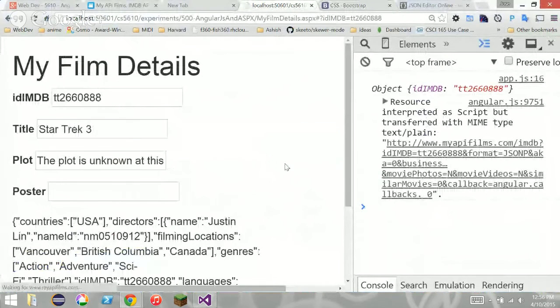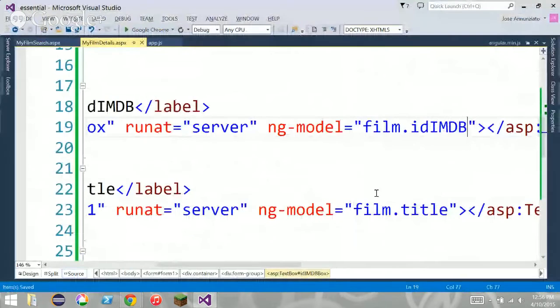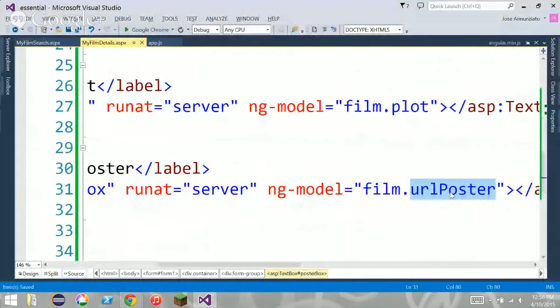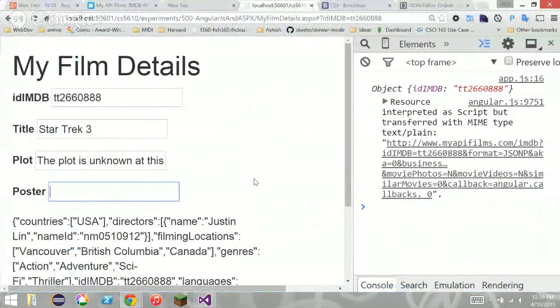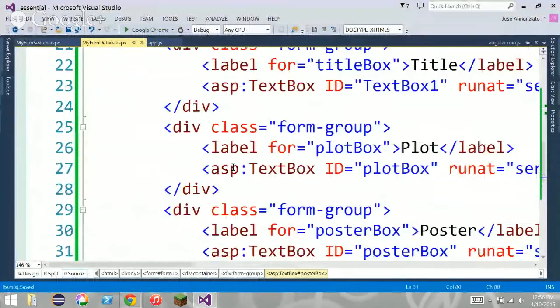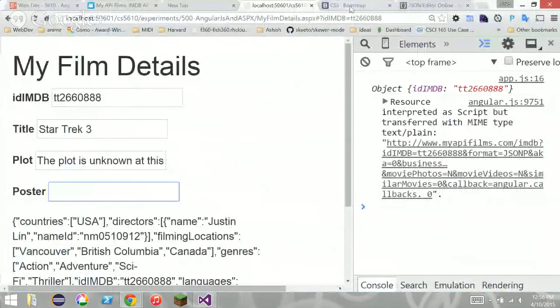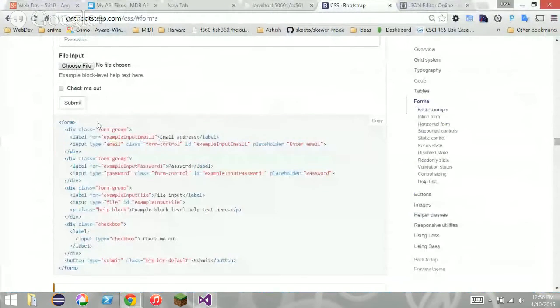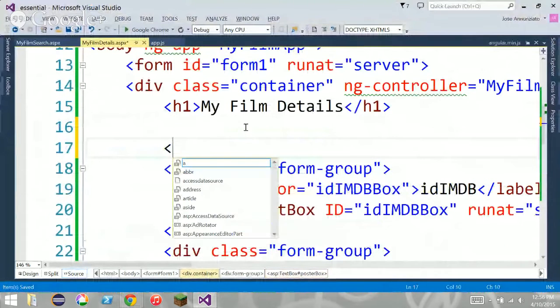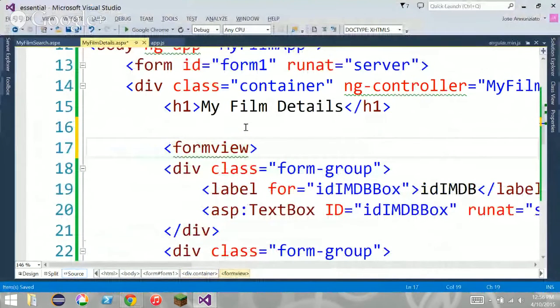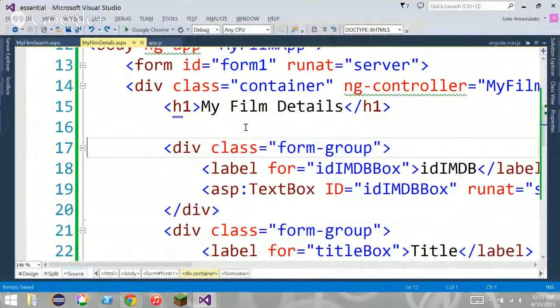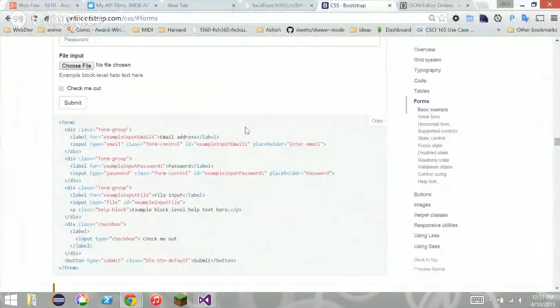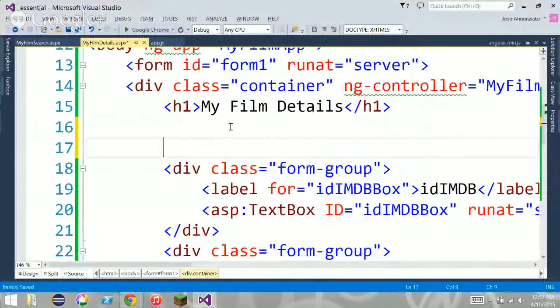Let's refresh. Okay. All right. So it populated, except the poster. Did I misspell it? I thought it was URL poster. Oh, maybe this one doesn't have a URL poster. Maybe it doesn't have a poster. But why didn't it render? What am I missing in Bootstrap? Oh, it has to be in a form? Really? Oh, forms can't be inside of forms, right, in Bootstrap? Can I just put it inside of a div? Maybe it needs to be inside of a div.